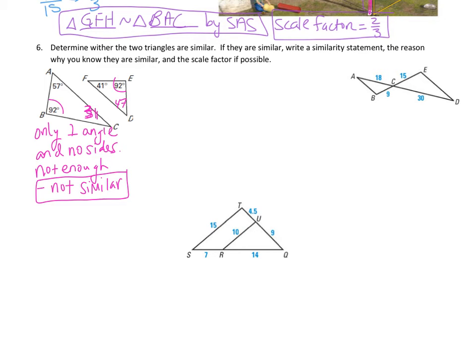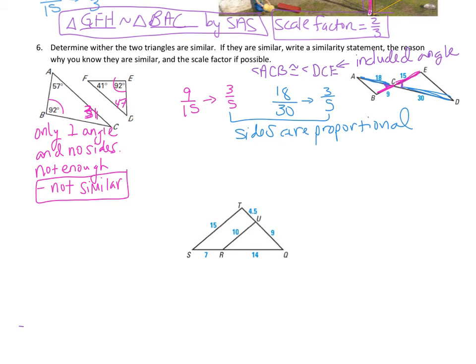So on to this upper right one. We do have vertical angles again, so we have one set of angles that are going to be congruent. And when we are pairing up the sides, what you want to do is notice this 9 is smaller than the 18, so most likely it's going to pair up with our 15 since that is smaller than the 30. So then we want to check the 18 against the 30 and see if that ratio is the same as well. When we reduce the 9 over 15, we get a 3 out of 5. When we reduce the 18 over 30, we also get 3 out of 5, so the sides are proportional.